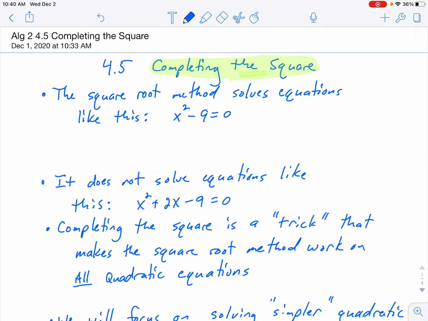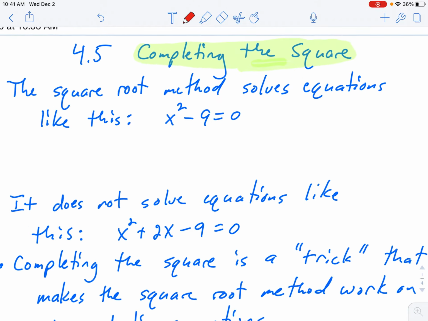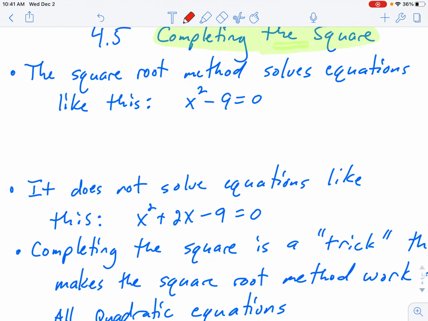So we've covered the square root method. I'm going to change colors here. The square root method was not too difficult at all, really, and it solves equations like this right here, x squared minus 9 equals 0. So I'm going to work through this real quick. It's fairly simple. We would start by adding 9 to move it over to the other side. X squared equals 9. Then to cancel out the square, you take a square root, and you do that at both sides. When that cancels out, it isolates x.